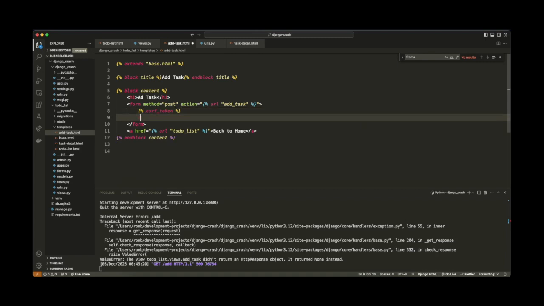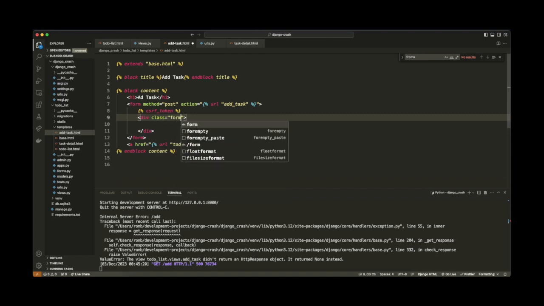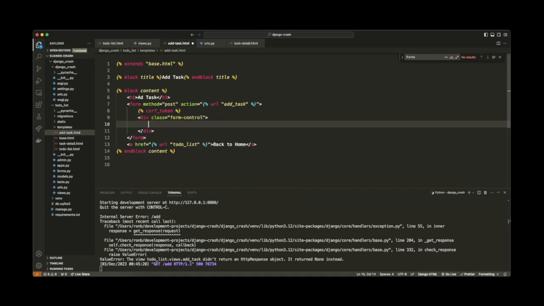So the next thing we want here is a div. And we'll close that out. All right. So we're going to give some styling to this. We're going to say div class, and we're going to give it the styling of form-control. I think I just have one style on there, form-control. Okay. Now we're going to give it a label. We're going to say label for, and we're going to give it an ID.